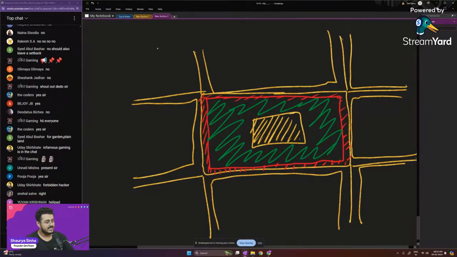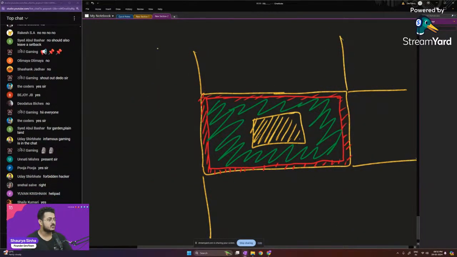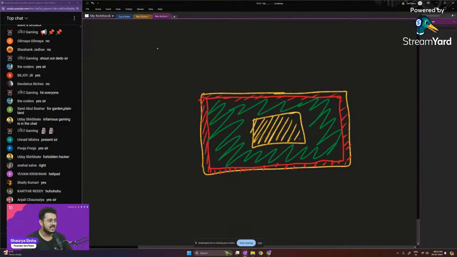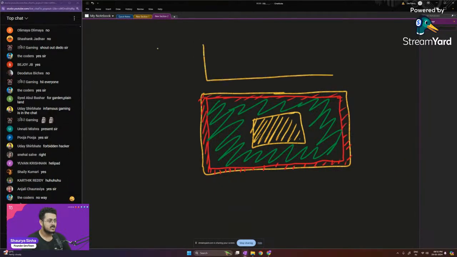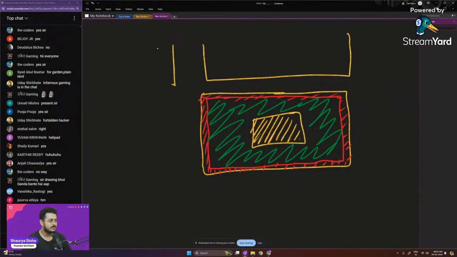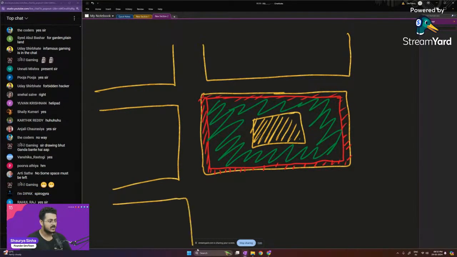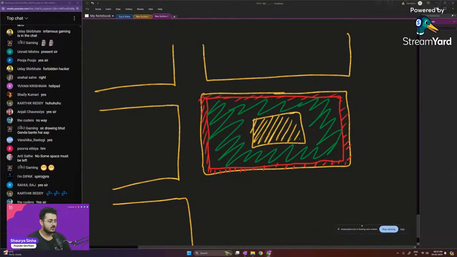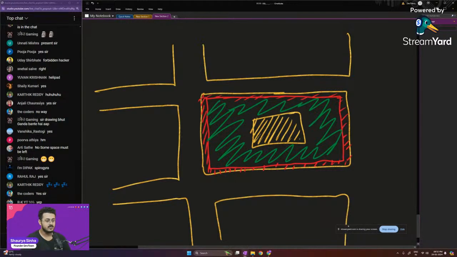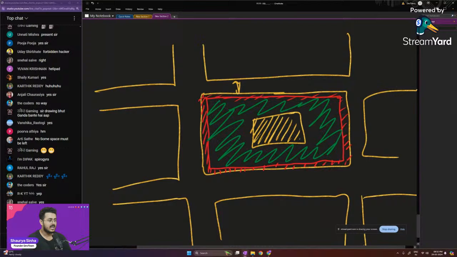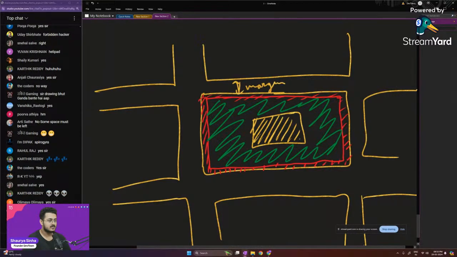Yes. So you need some margin around the house as well. You need some spacing around the house. That is for roads. So other houses should be built something like this, so that there is some space around the house as well. This spacing around the house is called margin. The spacing that you are able to see around the house is called margin, guys.